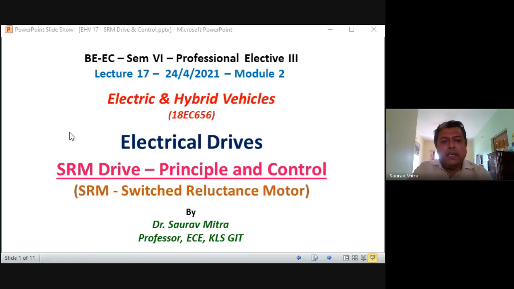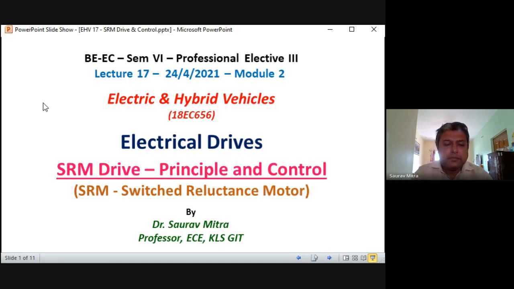So we have so far seen generally 4 motors. That is DC motor, and we have seen induction motor. Induction motors are of 2 types, single phase induction motor and 3-phase induction motor. But we have done 3-phase only because single phase induction motor is generally not used for vehicles. Single phase induction motor is used for household applications because they are low power devices. But 3-phase induction motor has a lot of industrial usage, and they are used in EVs as well. So we have seen the DC motor control principle and induction motor control principle.